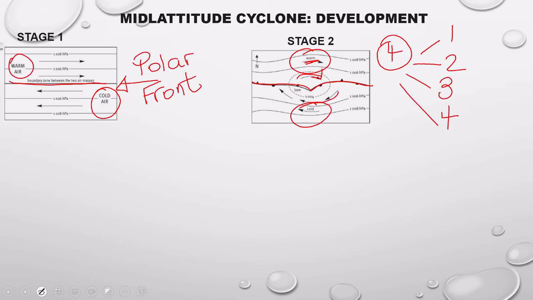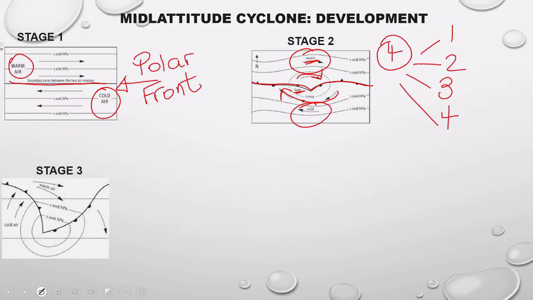Already, if you can peep into the future, you will see that the clockwise circulation is beginning to develop already around the low pressure that you cannot see very clearly, but there is an indication that it's getting there, okay? So it is now a precursor to the next stage, which is stage 3, known as the mature stage. There's no alternative name here.